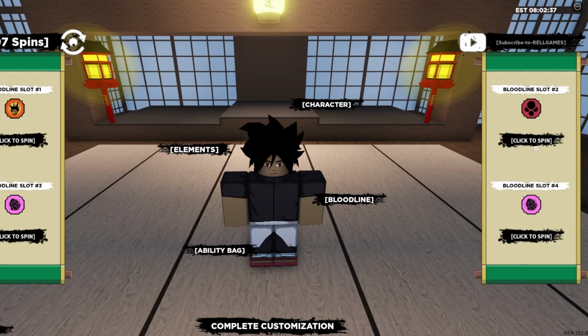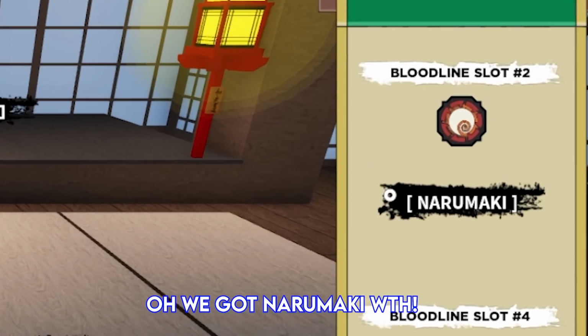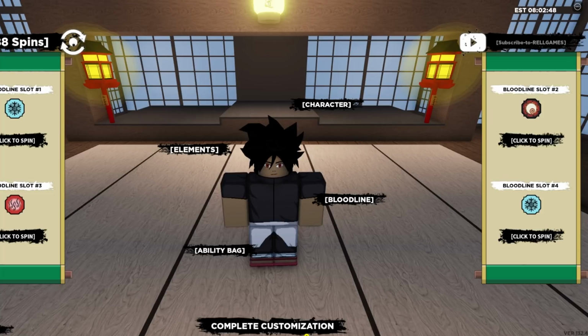I do have, what's that game pass called that allows me to skip animations? I forgot what it's called, but... Oh! We got an Armaki! What the heck? Oh, that's actually pretty sick. I'm not gonna lie. We don't have 2x bloodline rarity, so we don't have that. I got Doke, pretty nice.